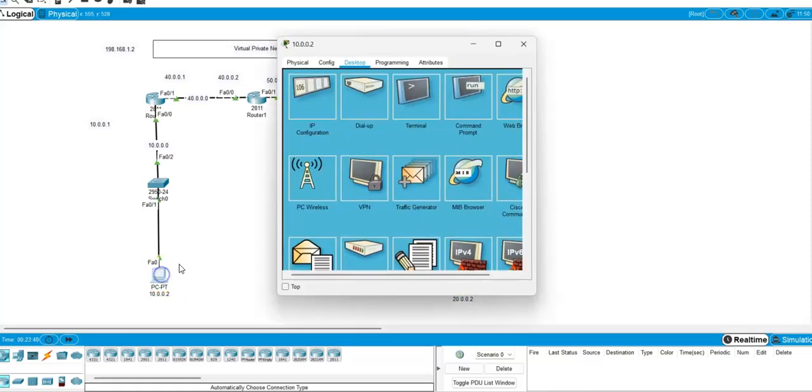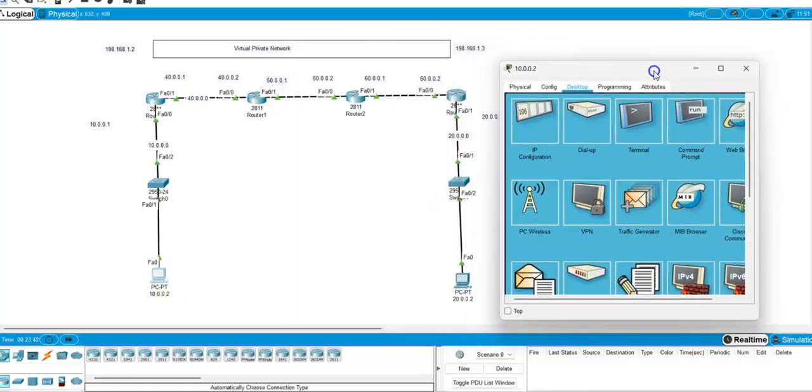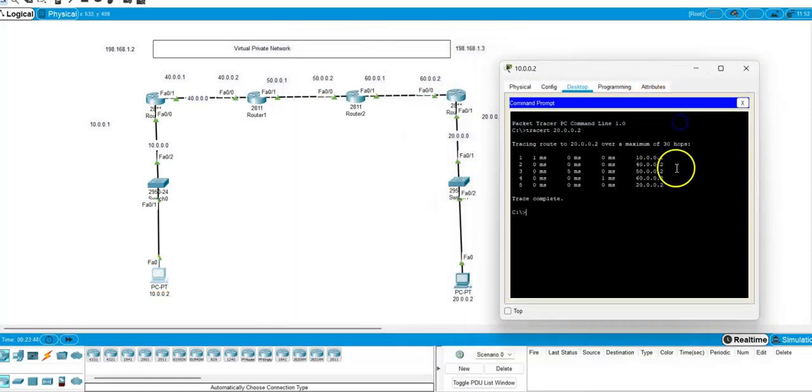So now I'll go to the PC, and from the PC I will go to the command prompt and type the command trace route. I need to enter this destination, 198.168.1.3. When I enter, you can see it will search for the route between source and destination.